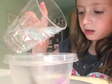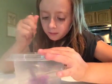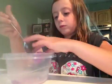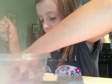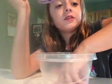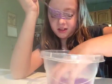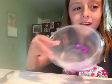Okay, so now I'm gonna add a bit of water. I can actually get it in. I feel like I added too much, but whatever. This is very weird looking. It's very slippery. I'll show you guys. Look at that. Ew, I can't get it.